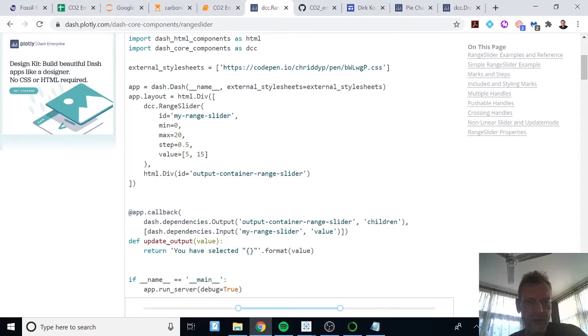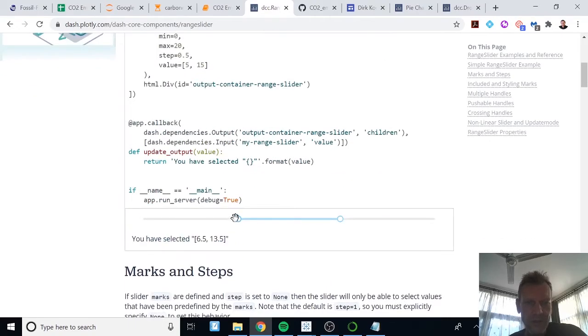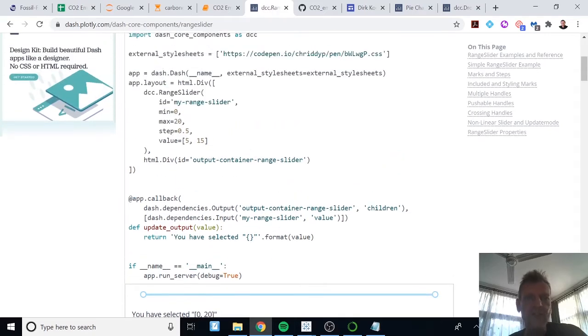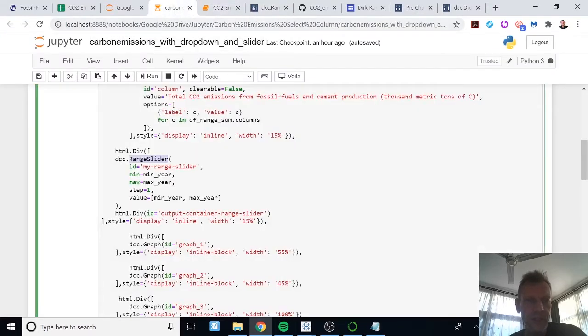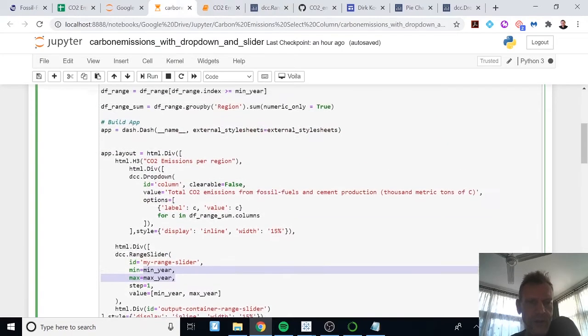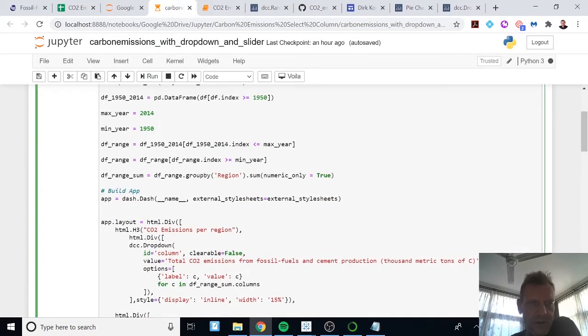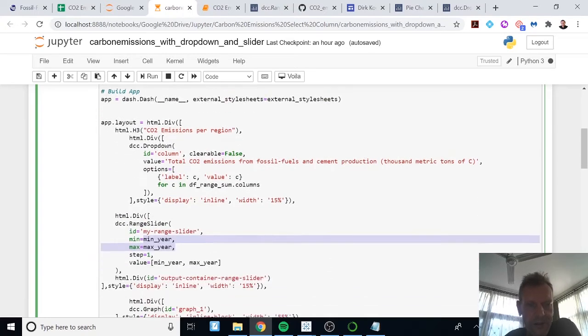There's a minimum of 0 to 20, so if I go all the way to the left, that would be 0, all the way to the right would be 20. So in my case, I want to base it on the years initially, the minimum and maximum years, which I've initialized as 2014 and 1950.